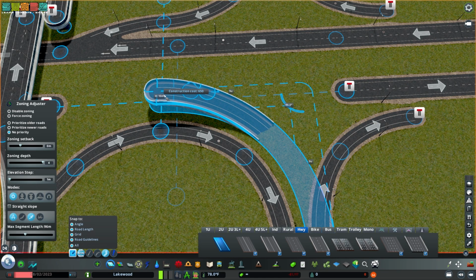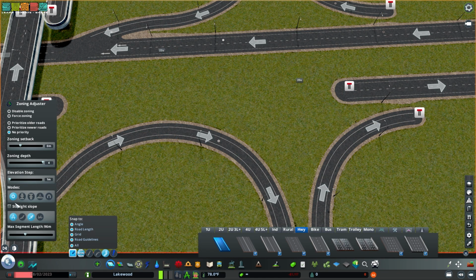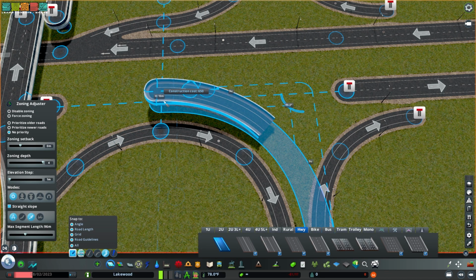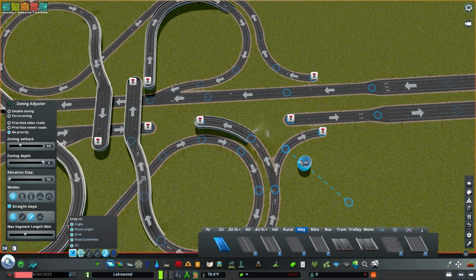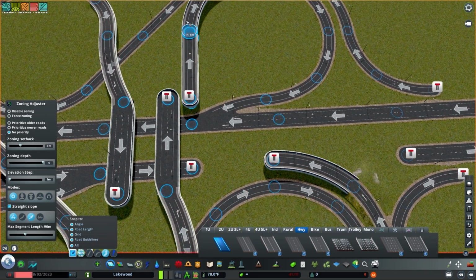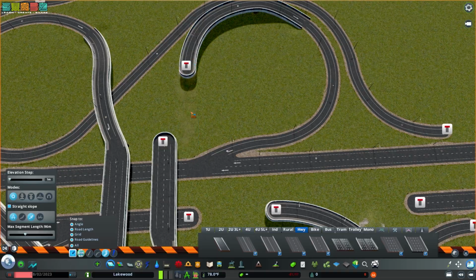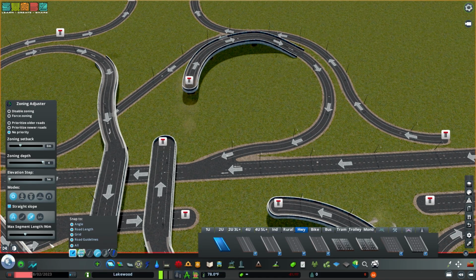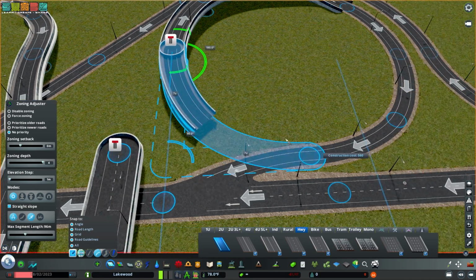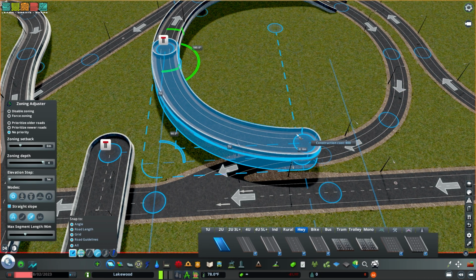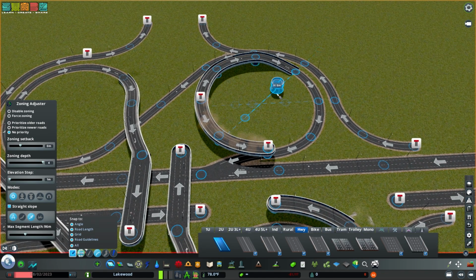I'm going to try to elevate it, and it's not going to work. I could always turn on straight slope. That would help. 8 meters high. That's fine. Now on our original area, we still have this straight road, and what we need is a 7x7 curve to get our 45-degree angle segment. So we're going to go, if I can do it without connecting. Oh, wonderful. Anarchy for the win.